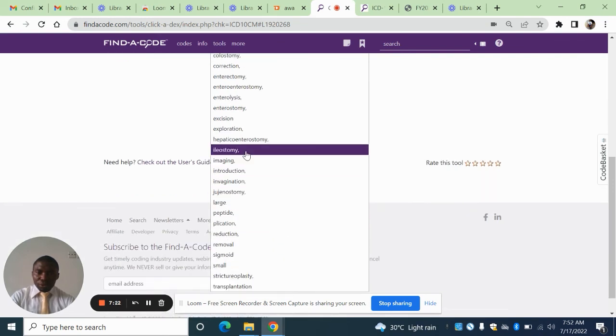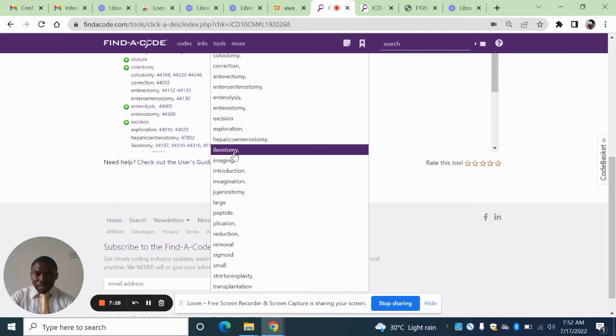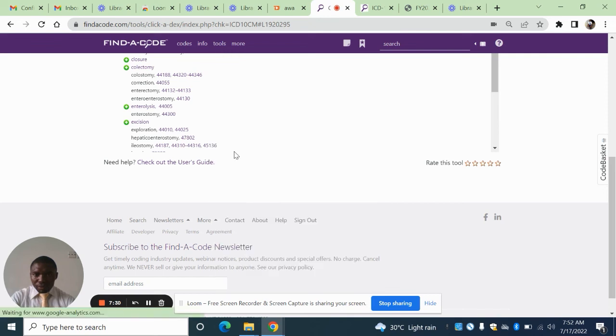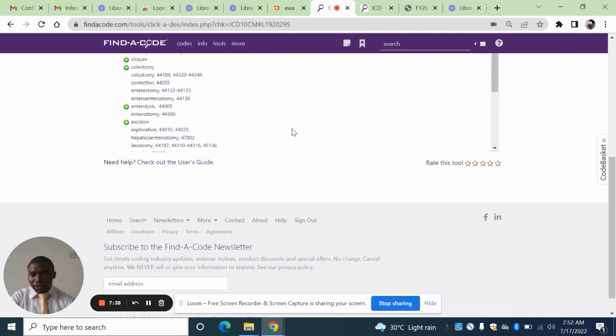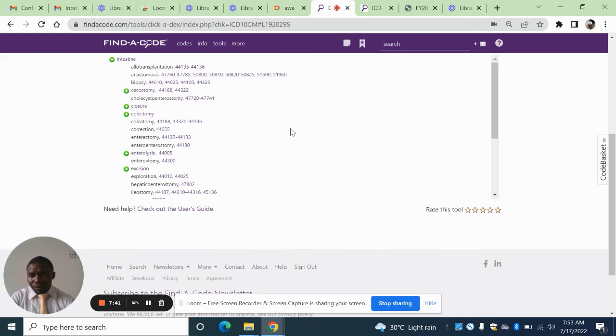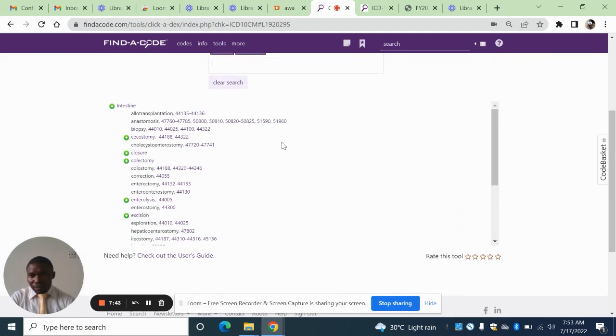And then you that know the kind of procedure that is being performed, you now go straight to it and choose. So if it is small intestine or large intestine, you also see it there.